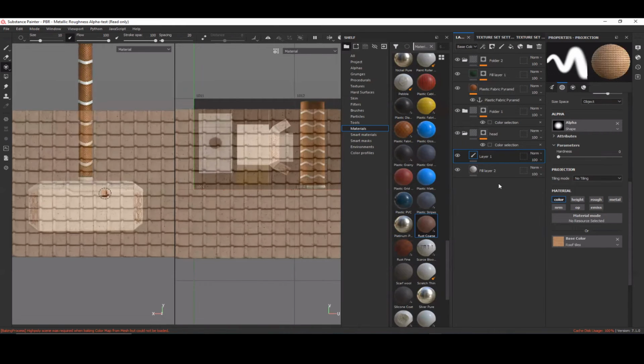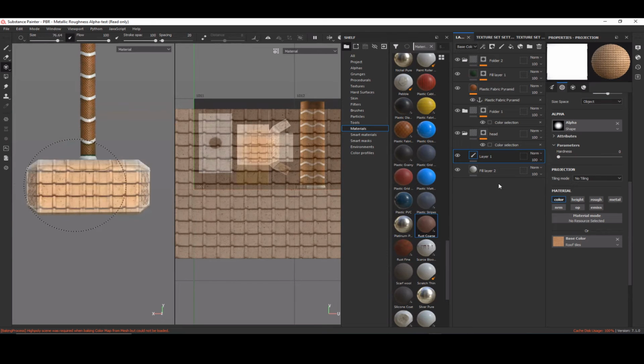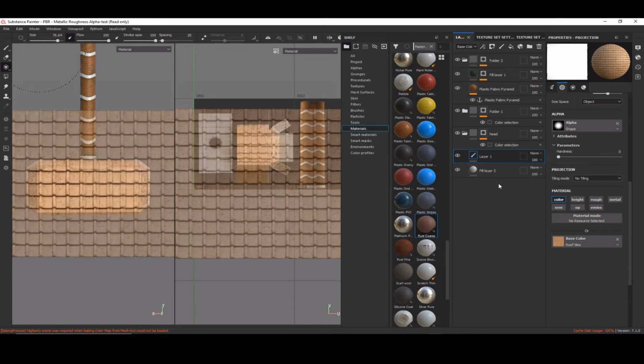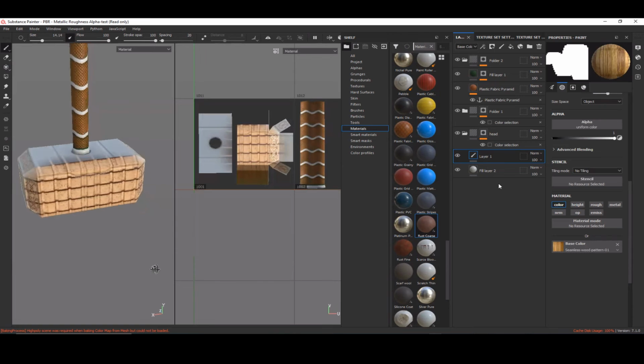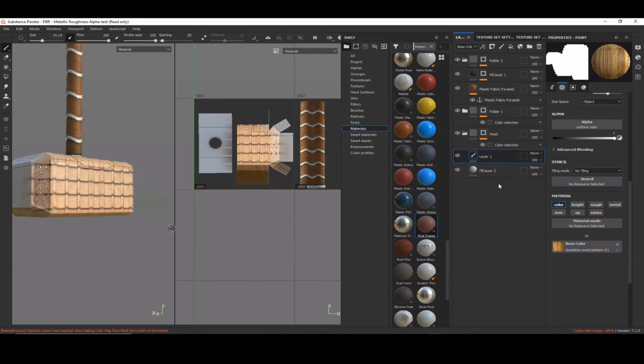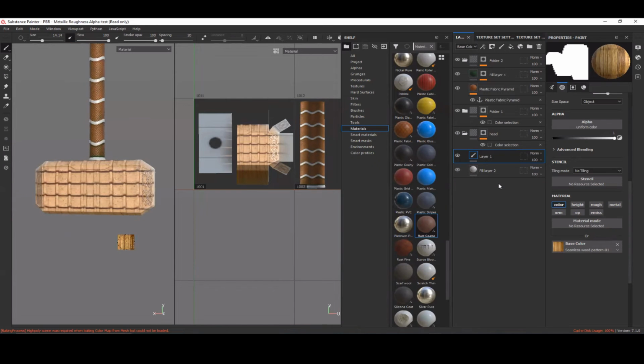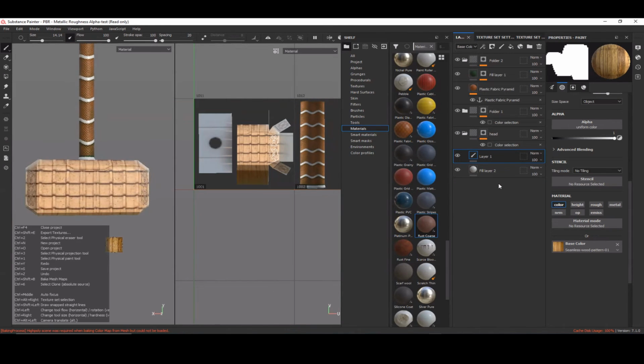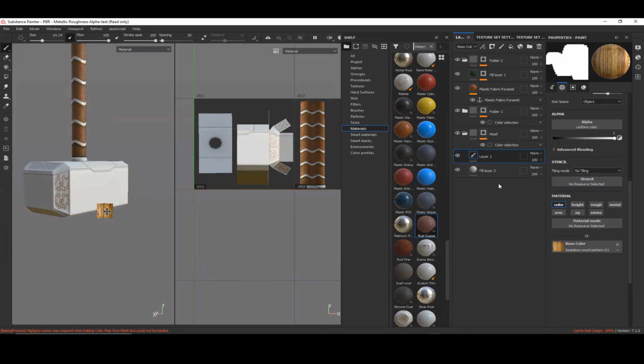Okay, now let's take these roof tiles. So I've got these roof tiles applied, and I want to use these roof tiles as an overall projection texture. So what I'll do is simply apply this all over the surface at once. So you see the part that was facing the projection has got these tiles applied seamlessly the way I want it to. And this can be done from whichever angle you want.